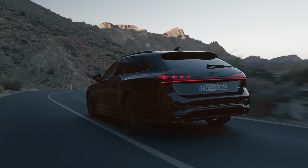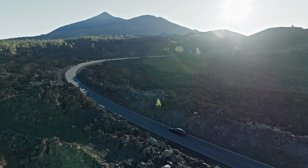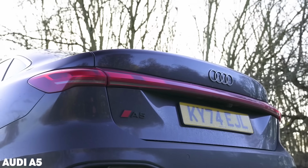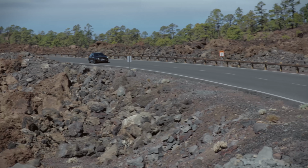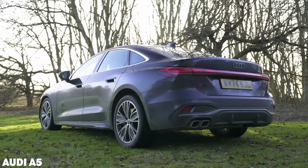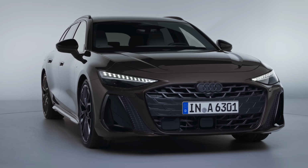Even-numbered ICE cars are back, starting with the new A6 Avant. Previously, Audi planned to use even numbers for electric vehicles and odd numbers for cars with combustion engines. For example, the A4 replacement is called the A5, and I was expecting the new A6 to be called the A7, but Audi's done a U-turn. It's unclear what they'll do with the latest A5 and whether that will return back to being the A4. Who knows? But for now at least, the number will reflect the size of the car. Anyway, back to the new A6 Avant.